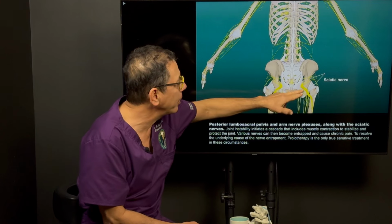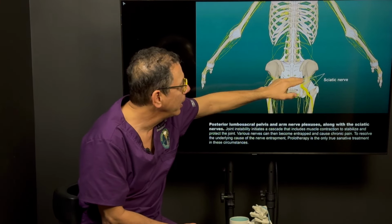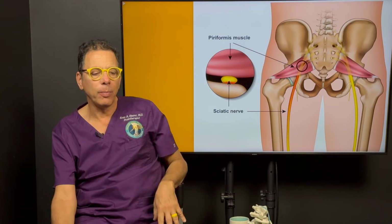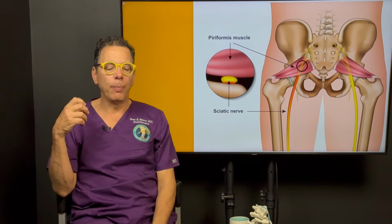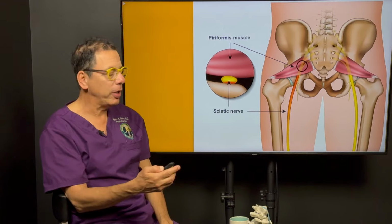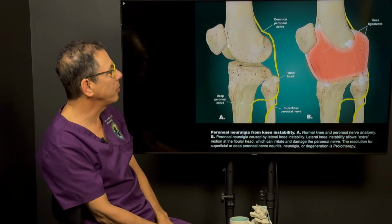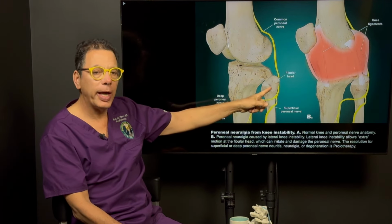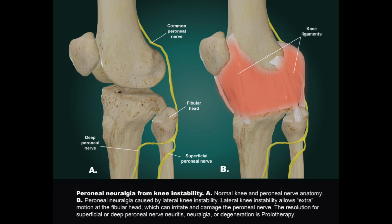So the sciatic nerve, see how it runs near the hip, and then it comes from the lower back. The peroneal nerve and the tibial nerve, they make up the sciatic nerve. Well, it turned out, even though Dr. Stevens had some lateral knee instability, the drop foot didn't get resolved when we stabilized the knee. So the next area we went to is the hip. And since we've done the hip, she's doing a lot better. See the peroneal nerve, it wraps around the fibular head of the knee. So usually foot drop is from lateral knee instability. In her case, we had to go further up, which was the hip joint.